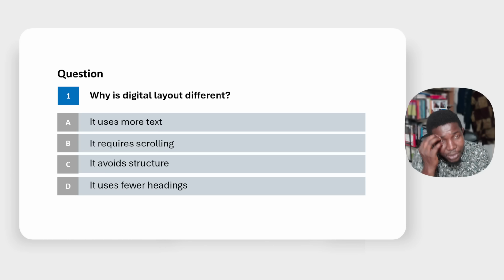If you say it uses more text, you'll be wrong. It requires scrolling, definitely. Digital layout requires scrolling is one of the right answers. It avoids structure, that will be wrong. It uses fewer headings, partially wrong. So it depends on what answer you are providing.